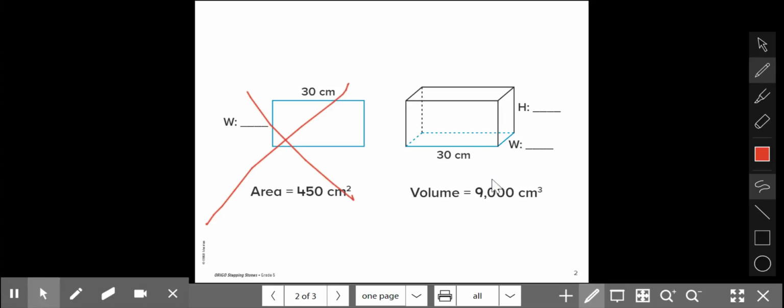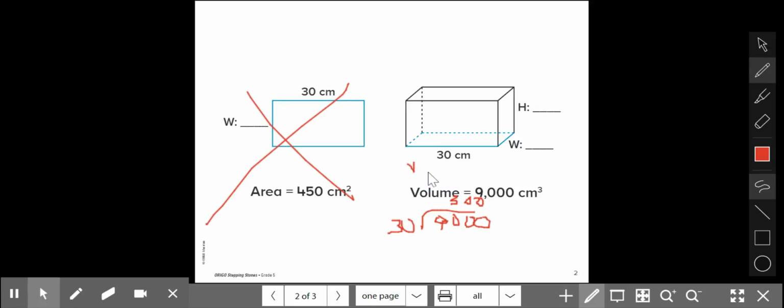Let's say that we don't know anything about this. All we know is 30 centimeters cubed. What we can do to figure out what the width and the height could possibly be. Now, if we're doing it this way, we could find lots of different ways of solving the height and the width. We don't know for sure, but we can come up with many different ways. So what we would do is take 30 into 9,000, and from there, 30 goes into 90 3 times. I've got a 0 and a 0 because I've got to do something with them. So what I have left is 300.